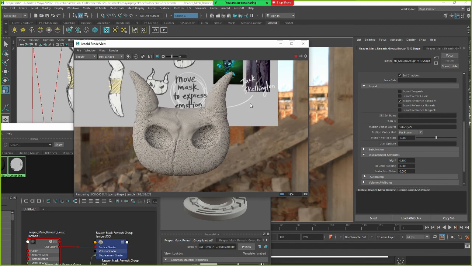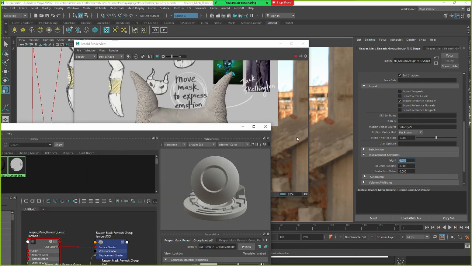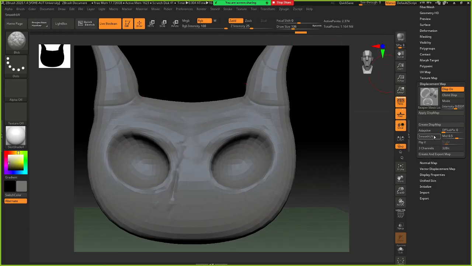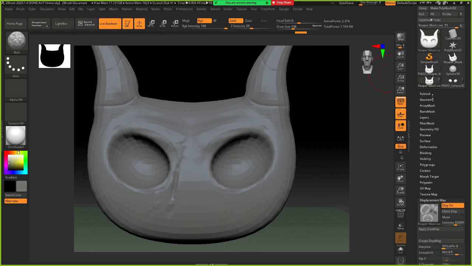Okay. So you see that actually the details are a little bit too much. That one could go slightly less. So this is a very low poly geo. Not a very low poly, but a low poly. It has about 2,000 polygons. It doesn't have 600,000.